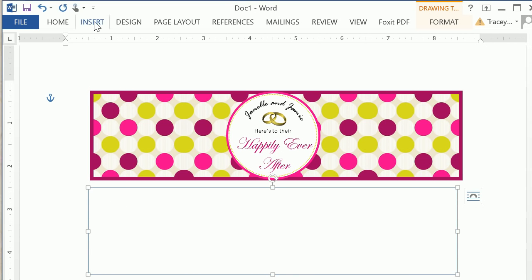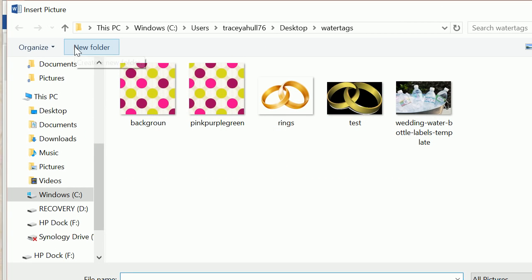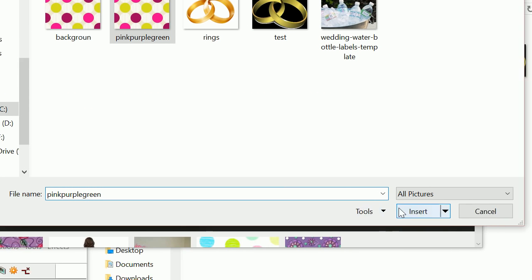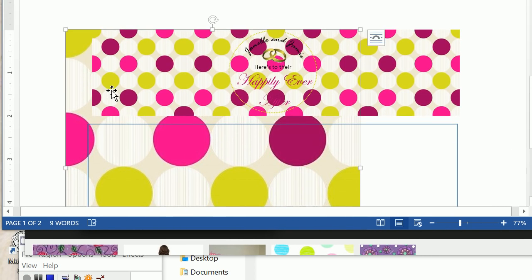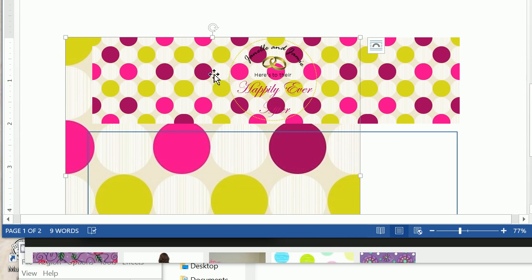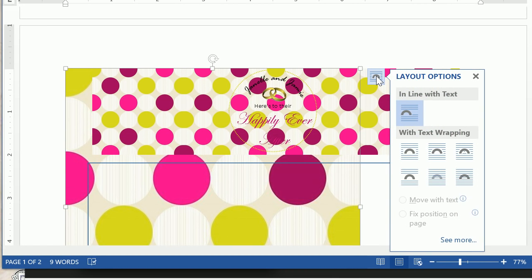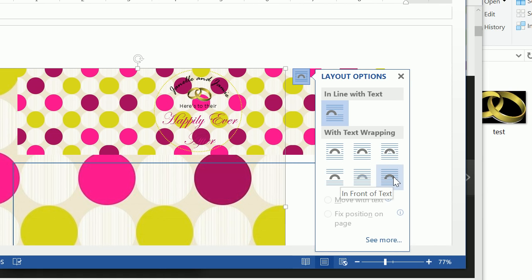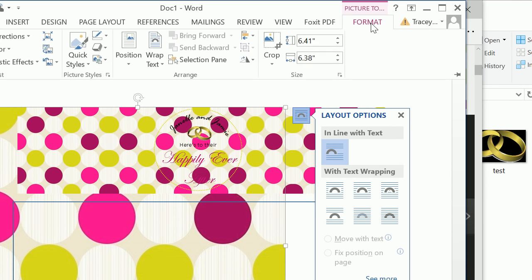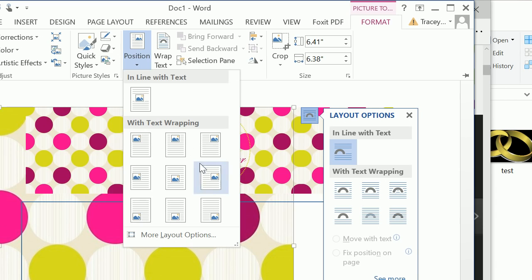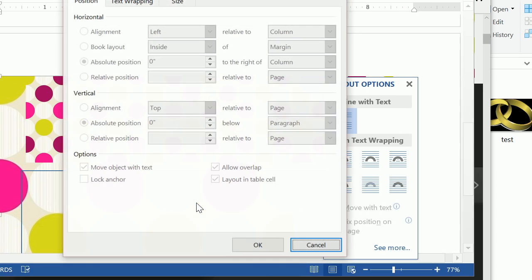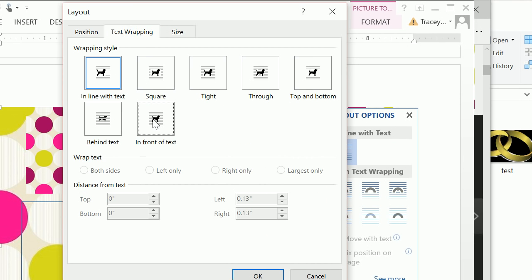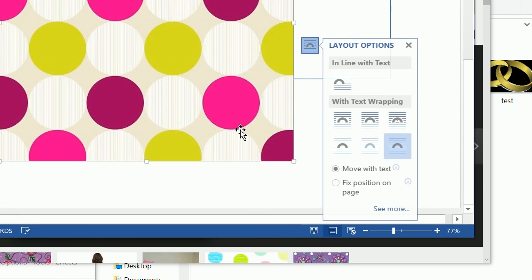From here, we can go ahead and insert picture, and let's insert this picture. As you can see here, this is a very large picture. It's also not really very easy to move around. If you click on it and try to move it, you can't really do that. So if you see this box up here, you want to click on Layout Options and click on In Front of Text. The other thing you can do is click on Format, click on Position, and click on More Layout Options, and we want to do In Front of Text. Just two different ways of doing it.